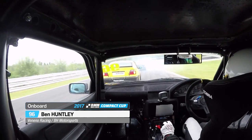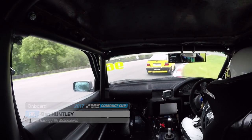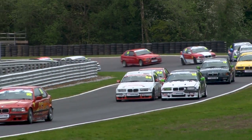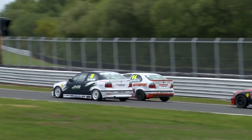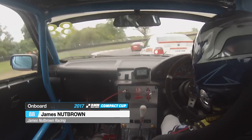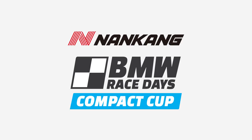Through Ireland Bend on board with Ben Huntley — that's Mark Skeet in the yellow and black car in front. Through the Shell hairpin, Ben isn't able to make up a position there, but Steve Daly is. He's alongside James Nutbrown on the run towards Druids. Nutbrown has the inside line for the left-hander — is Daly going to brave it out around the outside? Yes, he is. Steve Daly well and truly up for this in race two. He needs to score big points — he needs to score them now.